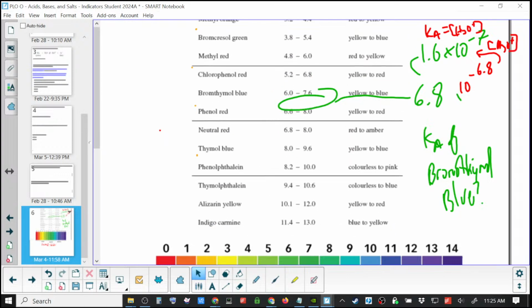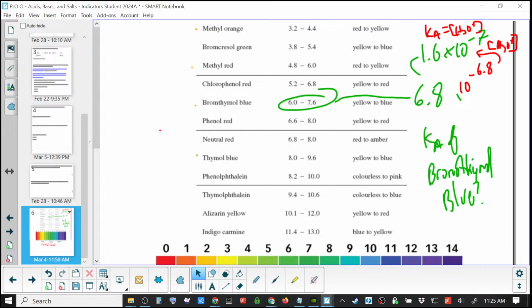Where's the 1.0? Interesting. I'll find it. Maybe I'm only remembering it because I remember it from my table. There's a couple indicators that will have a range, and then later on they'll have another range, and I think it's because they're diprotic ions. Wait, does the range mean the pH? Yep. Okay.